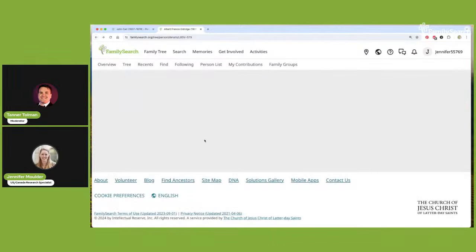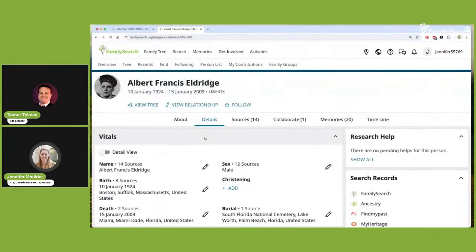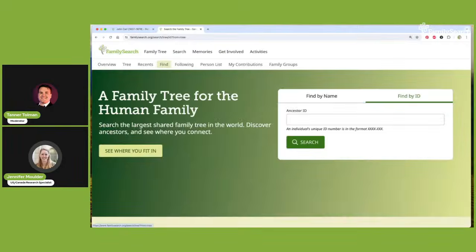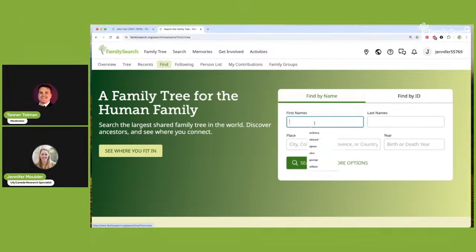It is not coming up. So that's a great example of, let's see if I go into find. Because you add people in as an unconnected individual, it doesn't track them well in the tree.